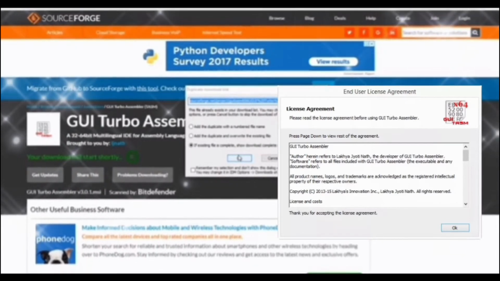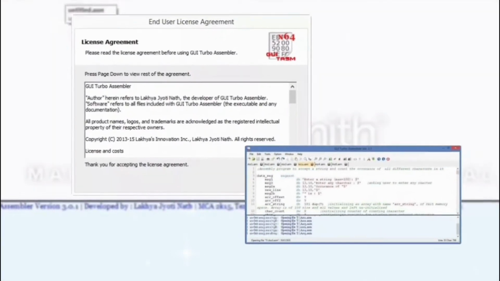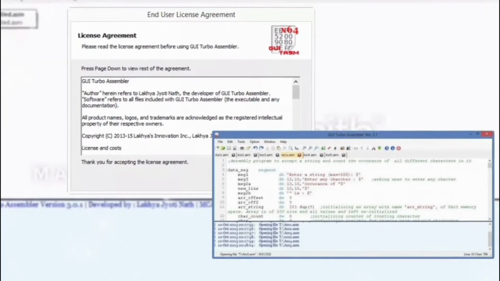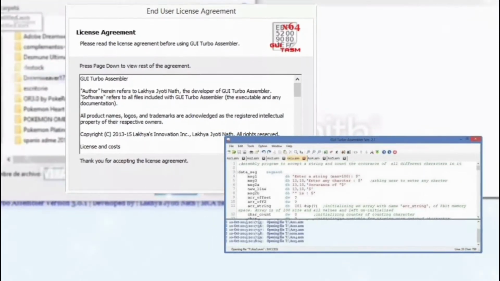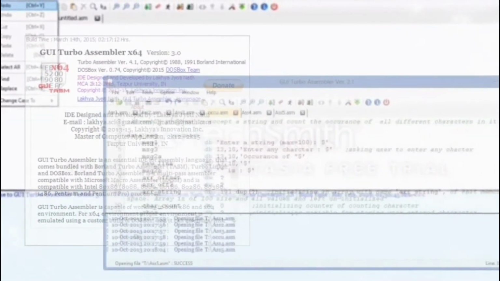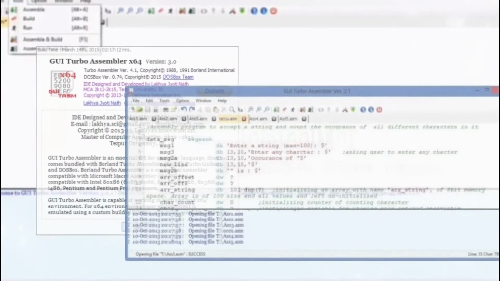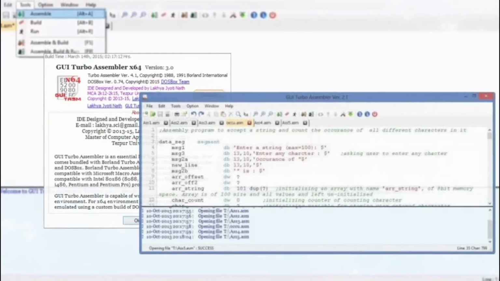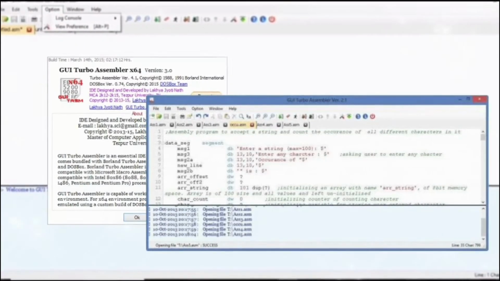The IDE is loaded with powerful features like syntax highlighting, code folding, along with the other regular features to work with any assembly source code. It supports compiling and building of assembly codes to Windows executable with a single click. The current version of the IDE boasts of tab browsing, thereby allowing users to work with multiple files simultaneously. With its simple UI and powerful functionalities, it proves to be a great tool and an alternative to the command line assembler and linker. The goal of GUI Turbo Assembler is to provide developers with a more comfortable approach to building and assembling code through an intuitive and user-friendly GUI.